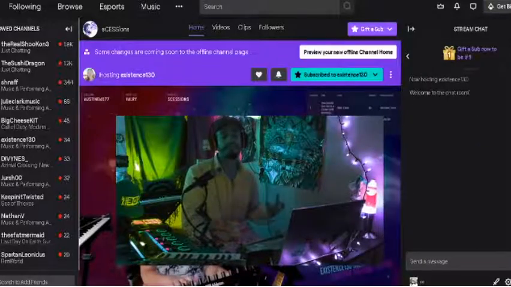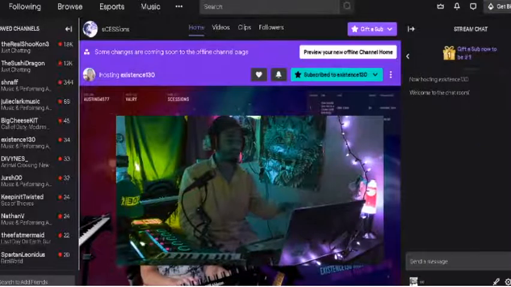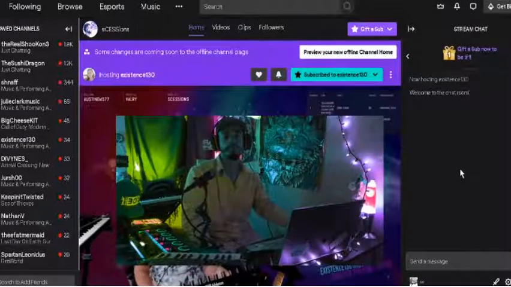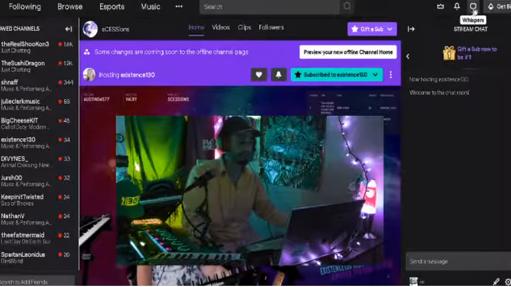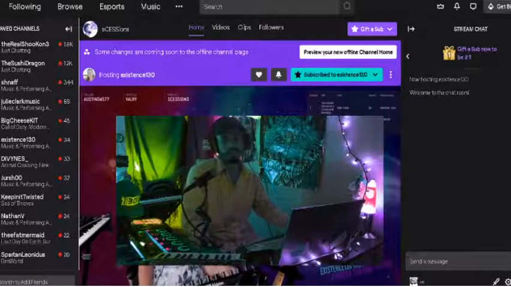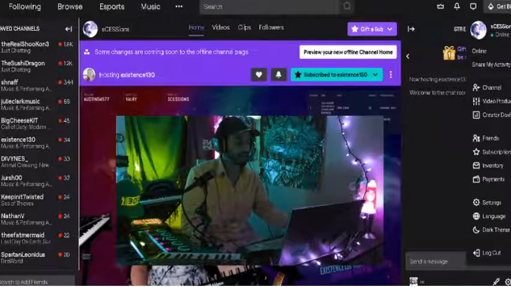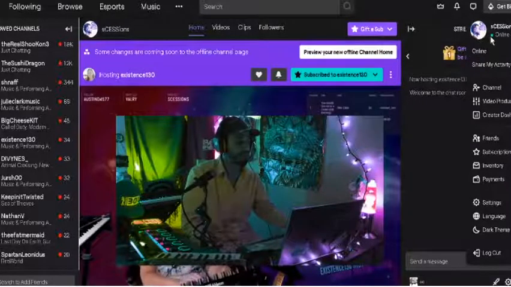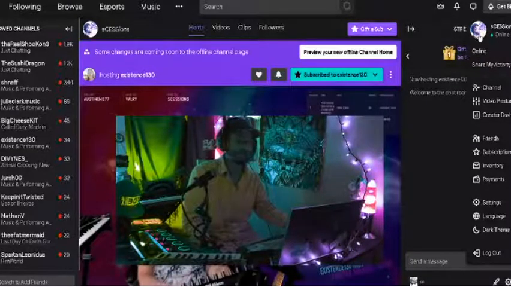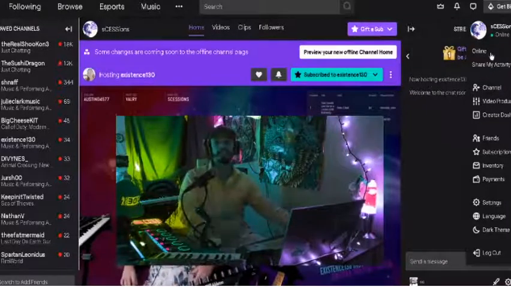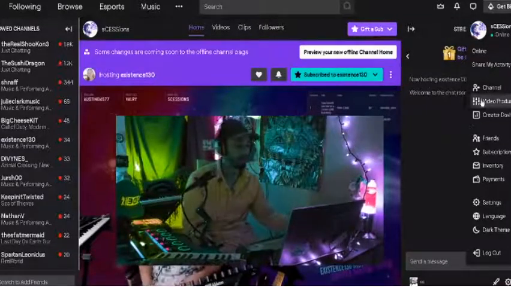When you throw a bit, it'll give you a certain symbol next to your name, a badge, which will represent that you've shown love through bits. And bits are just a digital currency they use on Twitch. Again, up here in the top right, if you go to your image, whatever you put as your main pic, you can see that you can show if you're online. You can share your activity of where you're at. Like if you're watching somebody's page, it'll say Ces is watching whoever, join him.